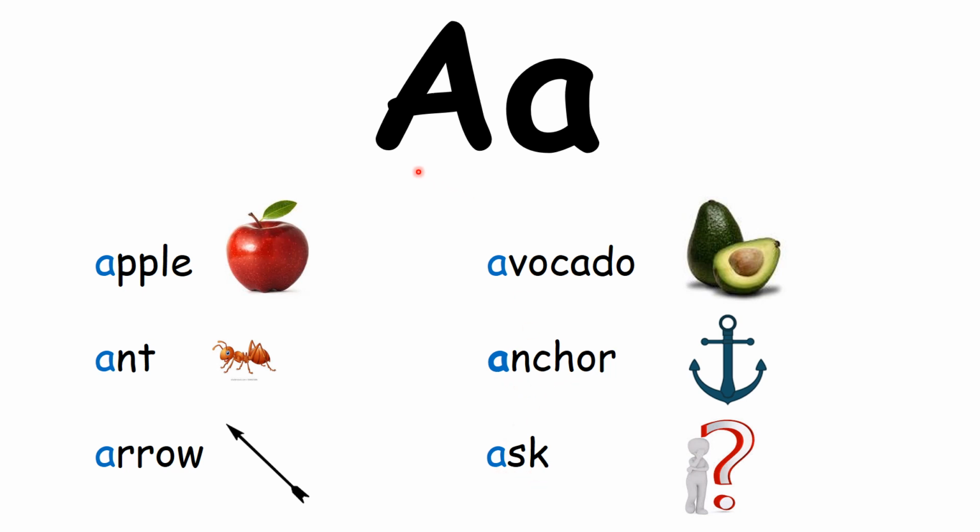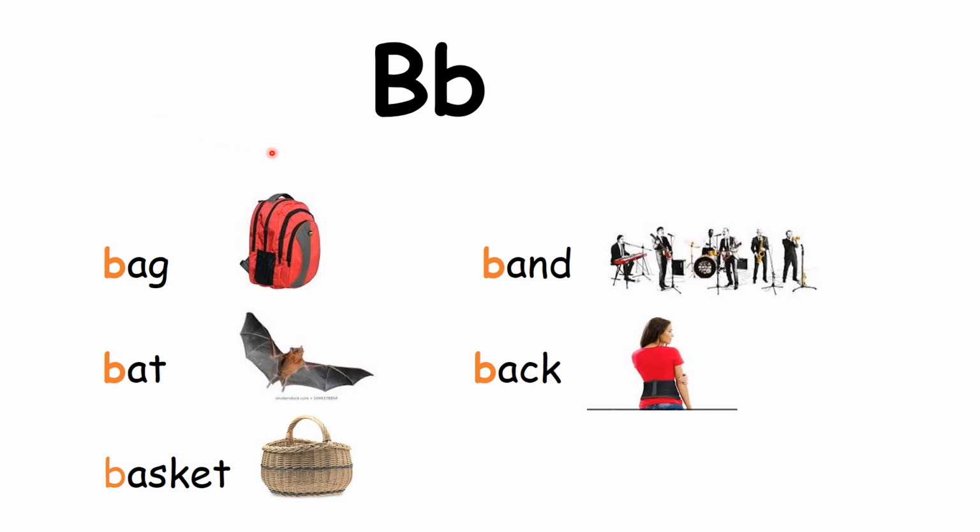Alright, you are great. So letter A, sound is A. Don't forget it. Next letter is, what letter is this? It's letter B. B, sound as B. Okay, so can you think of any word or object which has the beginning sound of B? For example, B, basket. Right? So just like this one, basket.